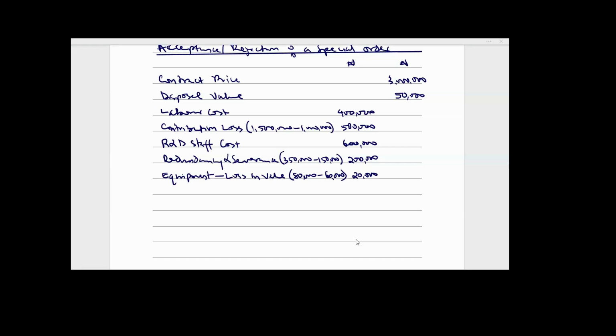However, you are told further that the building space is currently being used by the contract. However, a neighboring business has approached Scudetto Limited to lease the space for 1 year at a consideration of 70,000 naira. That 70,000 naira, is it relevant or irrelevant? Yes, Pelumi, it is relevant. Why? Because without the contract, they would have leased it to the neighboring business and earned 70,000 naira.